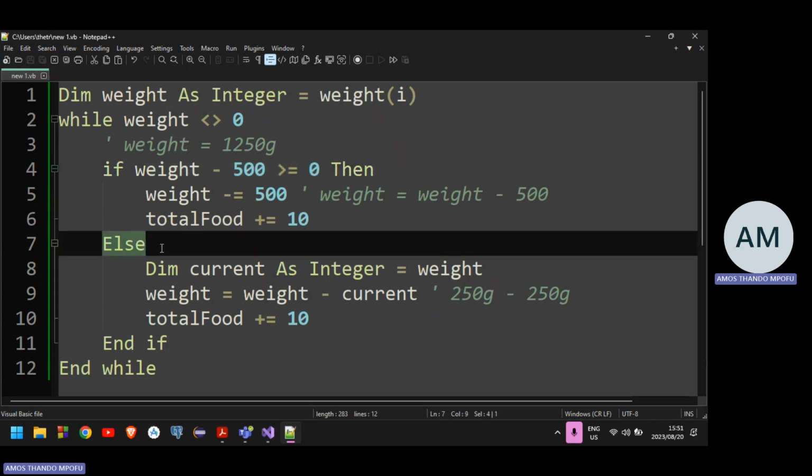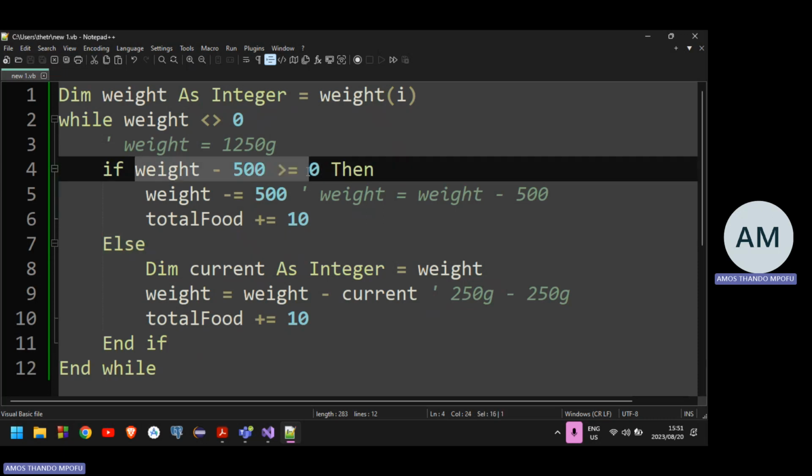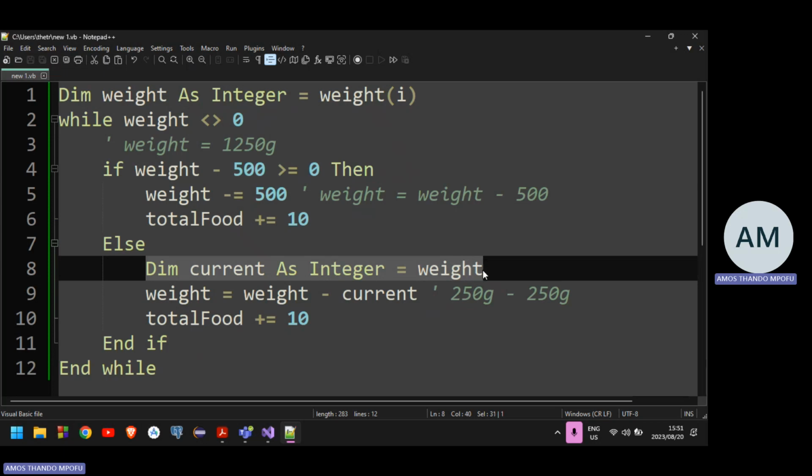So it's going to look for any next branch statement. It could be an else if or an else. At this moment, it's an else, because it means this condition was false. If it was false, then it means that I have a value that's less than 500 grams. So all I need to do is just get the current weight and store it in a variable called current.